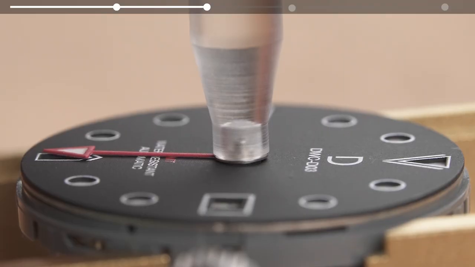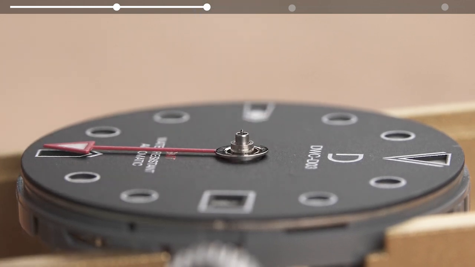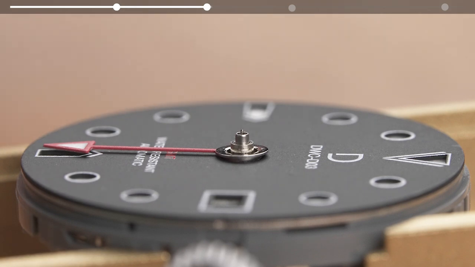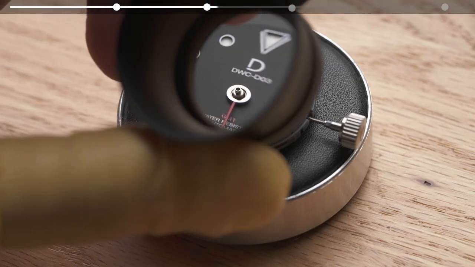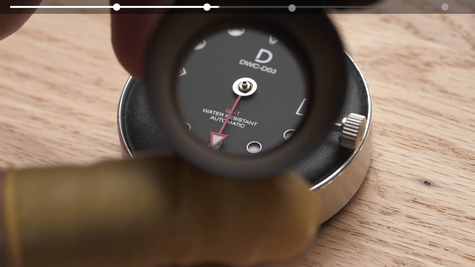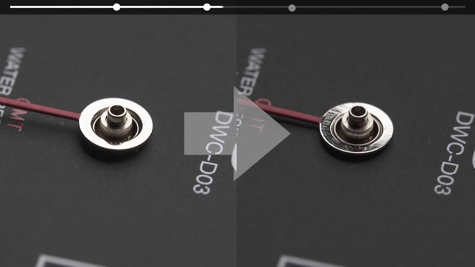With a correct alignment, let's try to set the hand to its desired height. Set the GMT hand close to the dial while maintaining levelness. We want it close to the dial to leave more space for the hands above. Use a loupe to take a look at the top of the hand and the post. For most standard setups, you should try to press the hand down until the top of the hand is flush with the post.